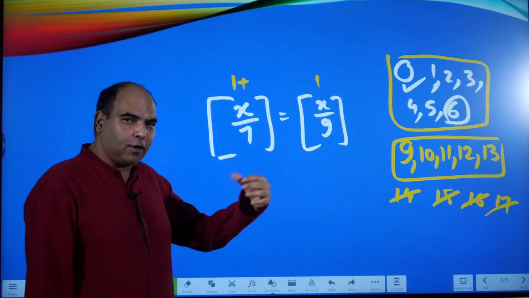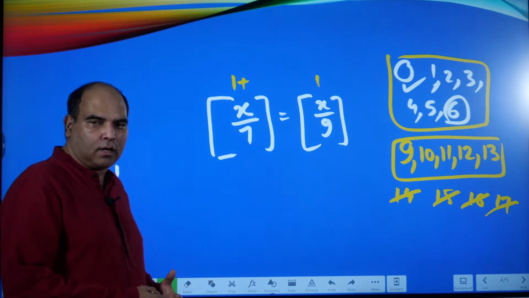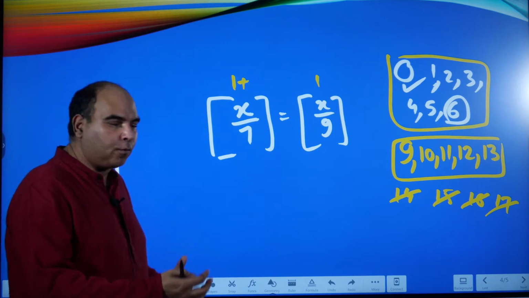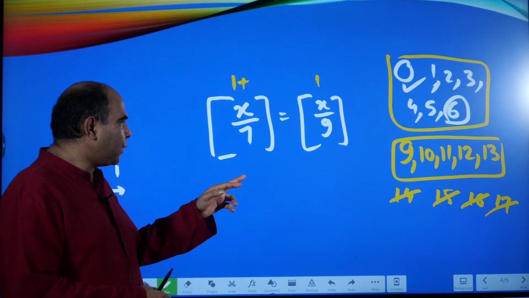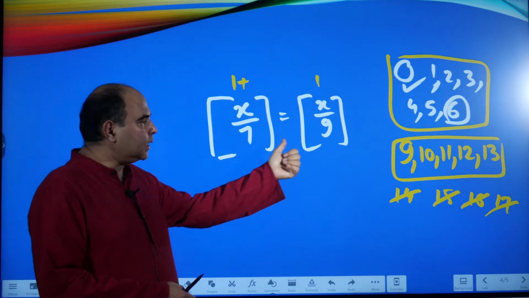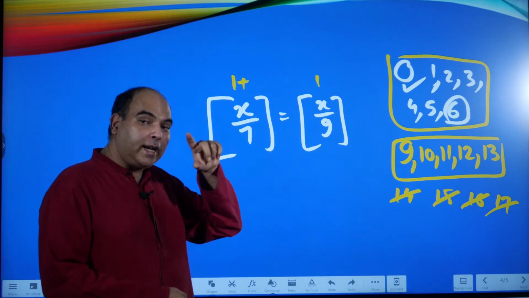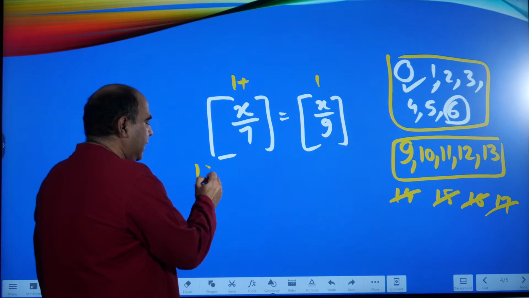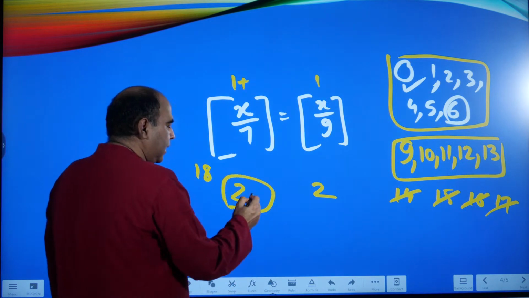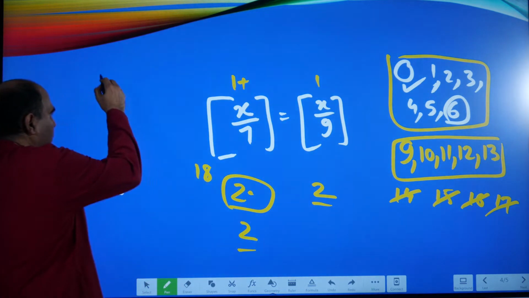I am taking a little bit difficult questions because if I take two easy questions, then I don't think this session is actually valuable in terms of people who are trying to go for these top exams. So 14 to 17 pe you should be able to visualize that for each of these values, this is 2 plus and that is 2 minus. So the GIF of this will be 2 and the GIF of this is still 1. But at 18, x is 18, this is still 2 point something and this is also 2. So 2 point something का GIF will come out as 2 and this will also remain 2. So 18 से फिर से solution start होगा.